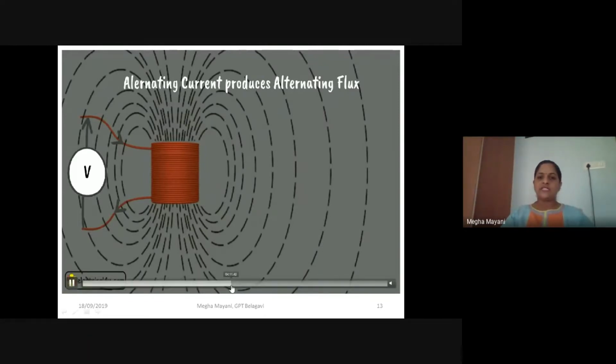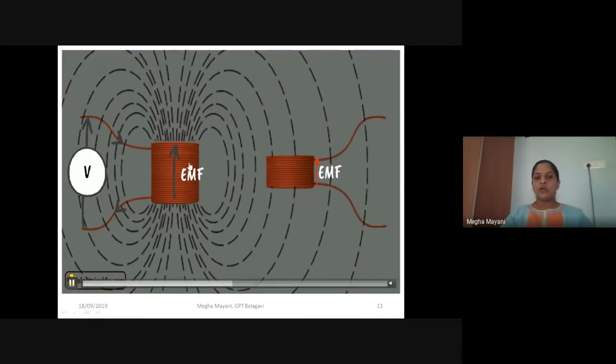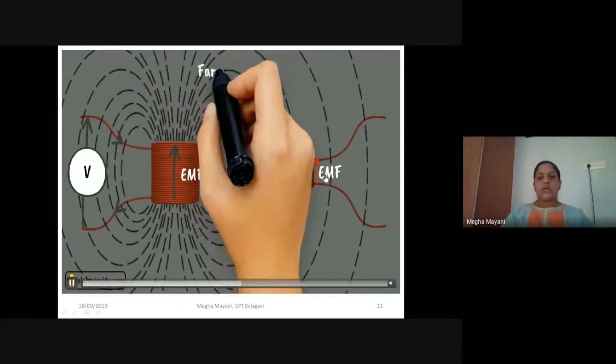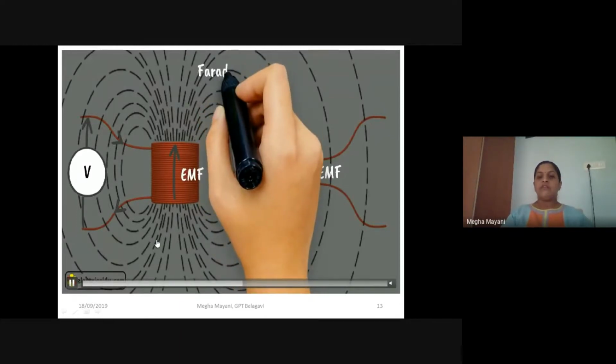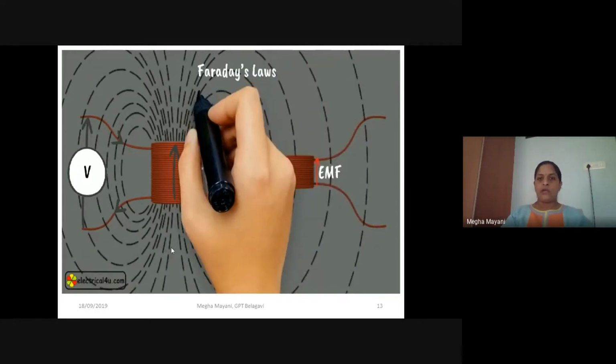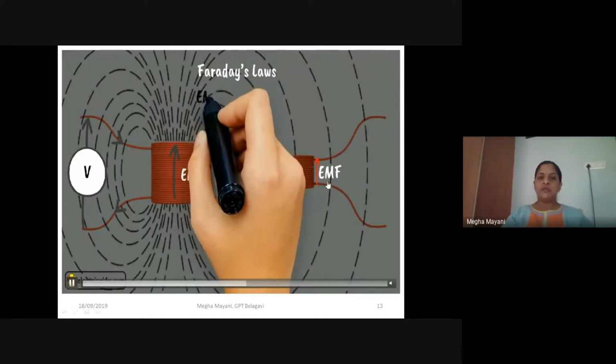Now, till now, we have analyzed only one coil, which is on one leg of the core. But we have one more coil put on the other leg of the core. Then, due to the flux variation and current flow, you have an EMF induced in this coil, which is exactly equal to the supplied voltage. And due to the mutual induction, you have an EMF induced in the secondary winding, or the second coil, which is wound around the core.